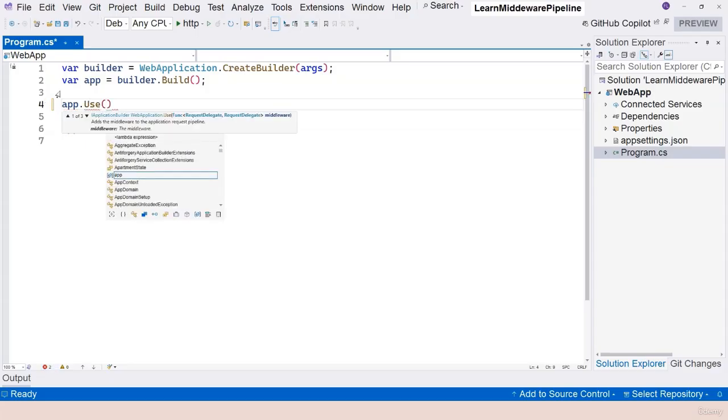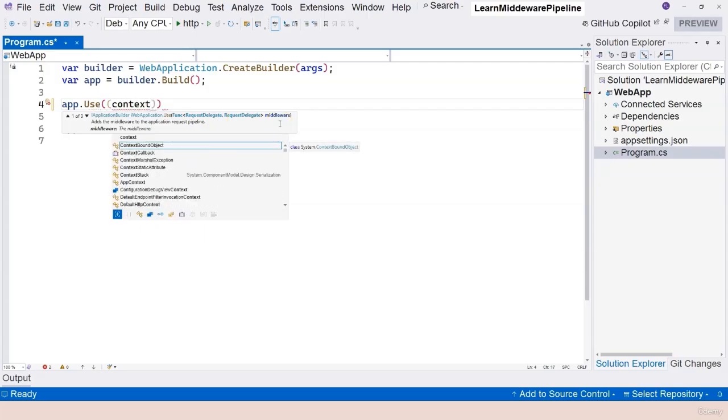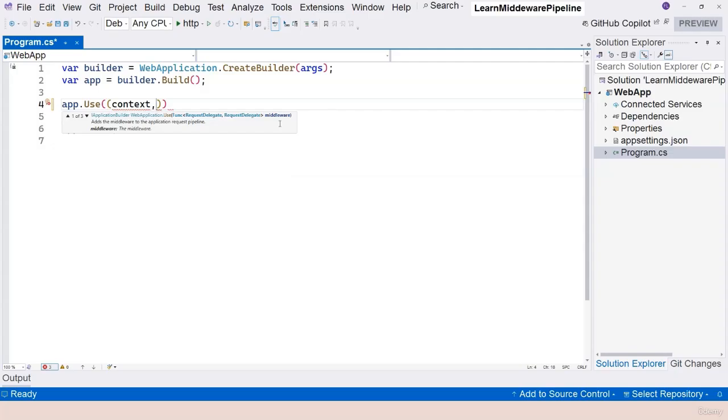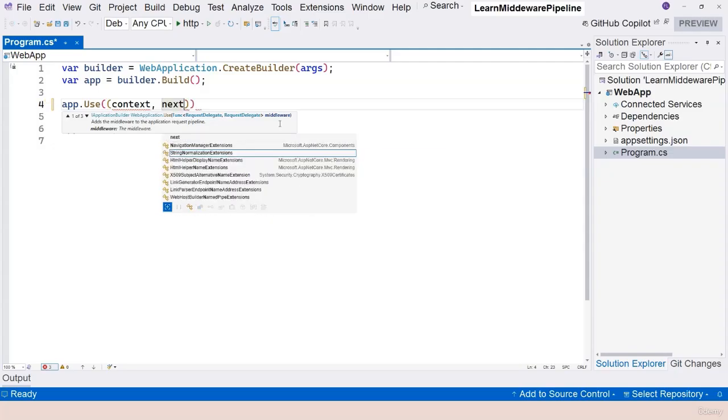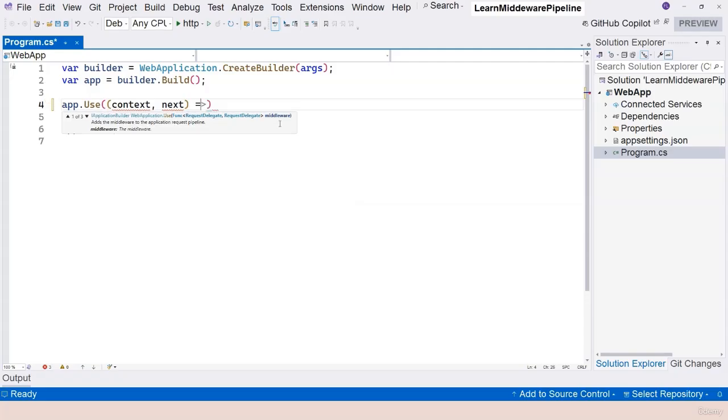This app.use also takes a delegate, but as you can see, it takes a delegate with 2 different parameters. The first one is the context object, the HTTP context. And the next one is the delegate that can help us trigger the next middleware.